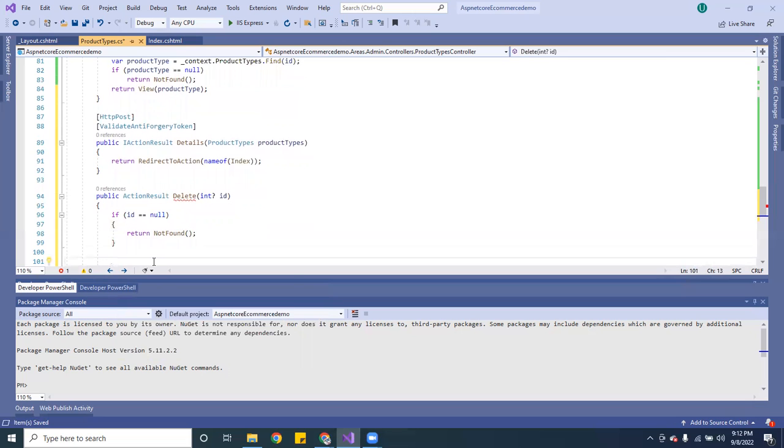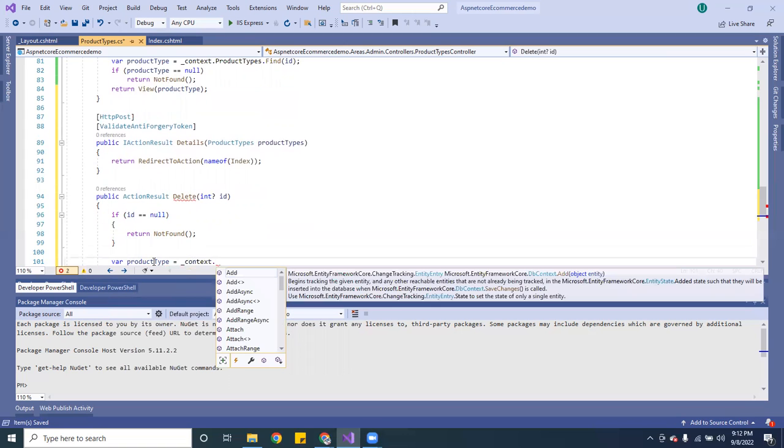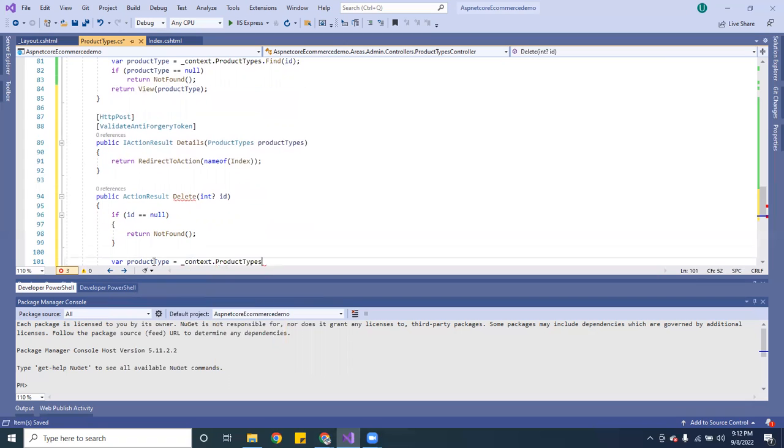So here you want to do var productType. Here you want to go ahead and grab a single one. So you want to get it from productTypes. You want to do find, and you want to grab the ID. Okay.